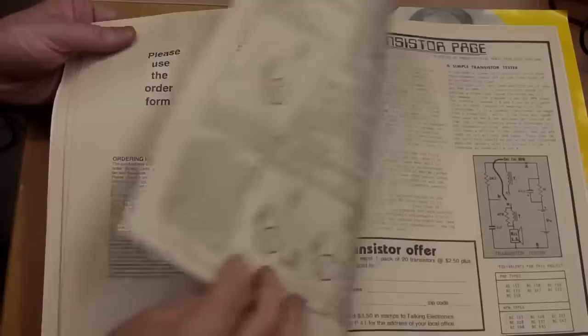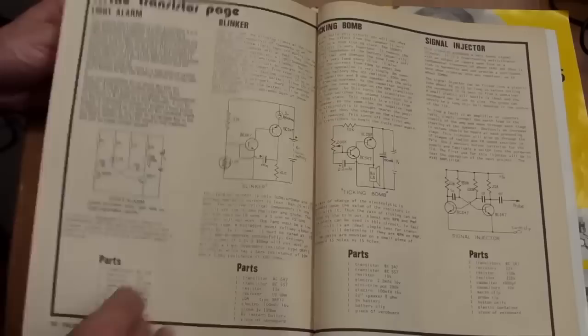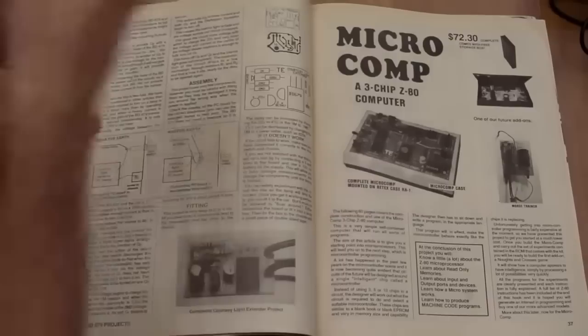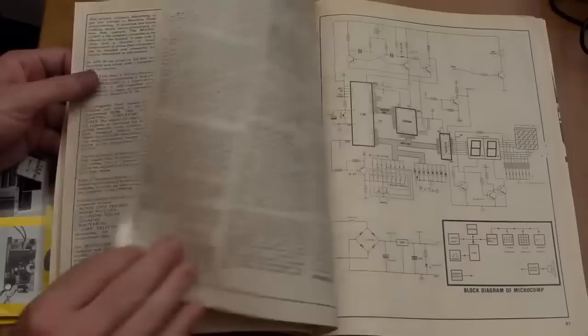You ride home on your bike with your tail between your legs. But I used to love Talking Electronics. Build your own three-chip Z80 computer for $72. What a bargain. This is the Talking Electronics microcomp computer, and it was really quite neat.